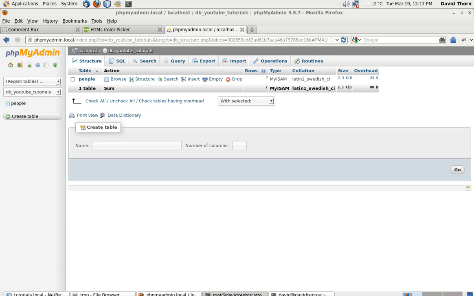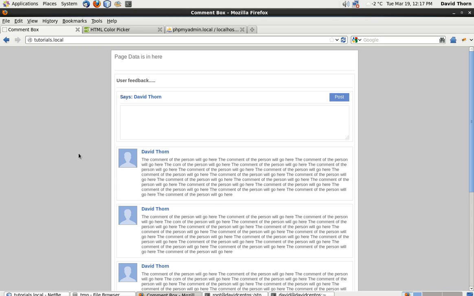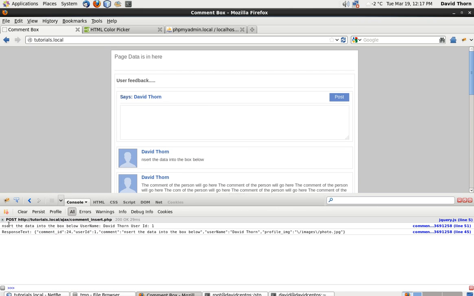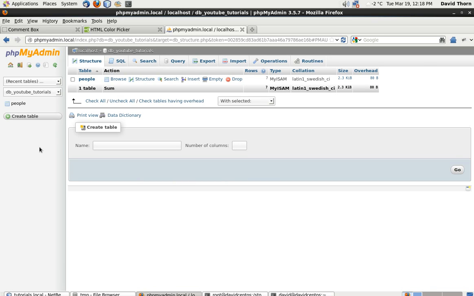In the last one, basically, we set up our Ajax callback, and we were then able to insert the data into the box. I can't type below. Okay, obviously insert with an I. Okay, and it went in. This request went back to the server, and then returned with the JSON information which we needed. So now it's time to start building the tables, to save them into it.